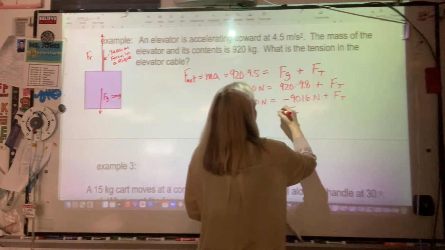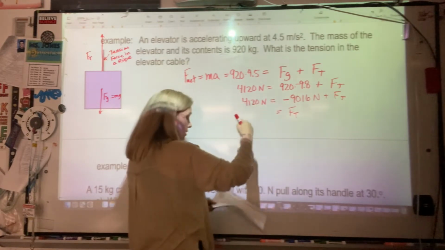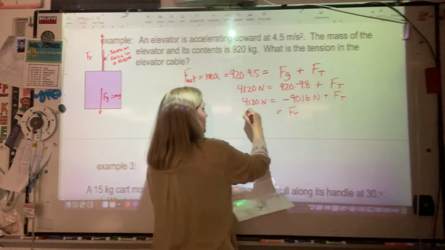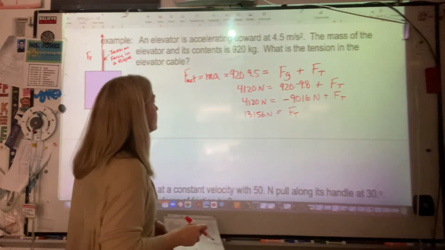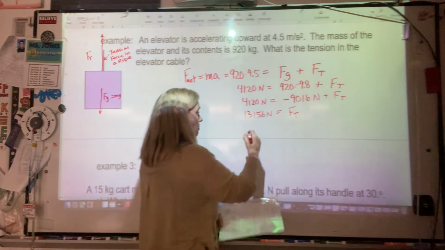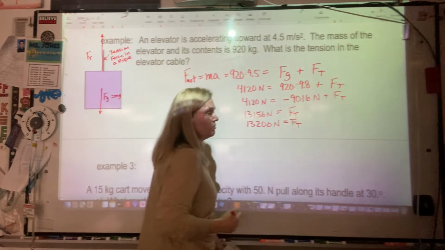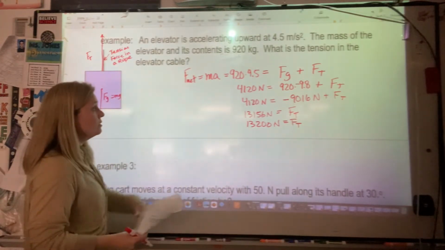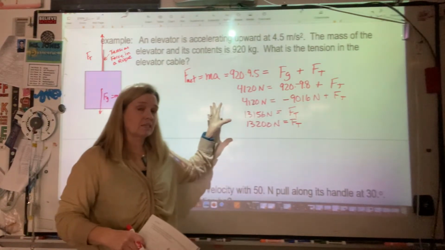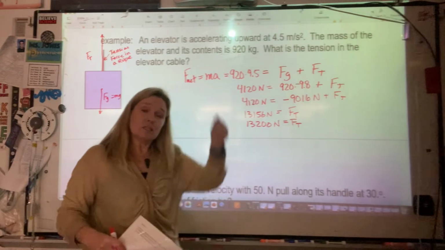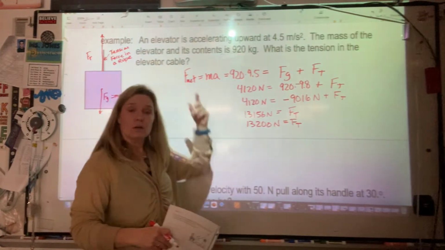So when I solve this, I bring this over to the side and it becomes positive, and we're gonna add to that, right? And so I get 13,156 newtons. All right, too many sig figs, and we end up with 13,200 newtons is my force of tension. So again, this has to be bigger than this. Some people will screw up signs, but in the end, if you're gonna lift something upward and make it accelerate upward, you know you have to pull more than its weight.